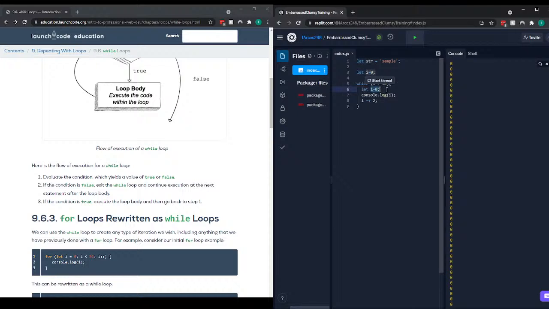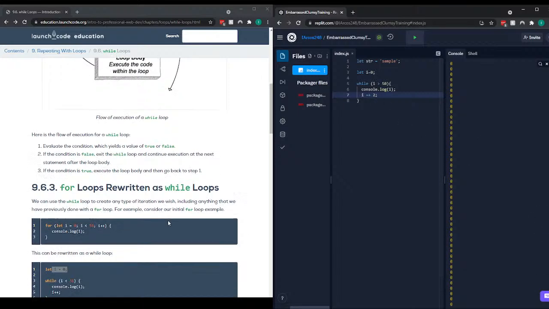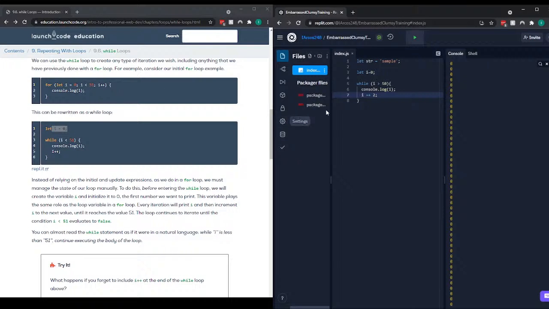Oh, that's why. I forgot to undeclare this in the beginning, so it accidentally threw me into an infinite loop. Let's try running that again. Nope, still in that infinite loop. Well done. What on earth is going on here? Let's try I++.